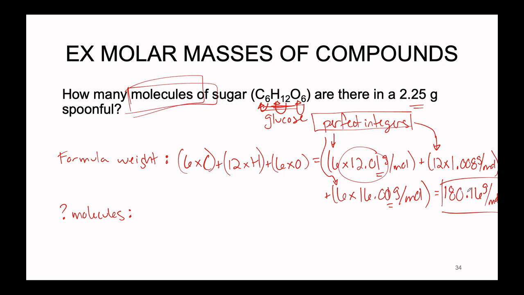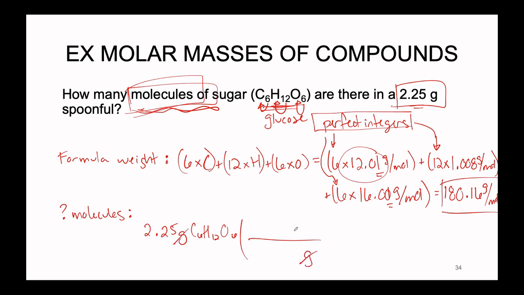You're fine. All right, so now that we have the molar mass for our sugar, we can use the molar mass, starting again with the mass that we know, to calculate how many molecules of sugar there are in that spoonful. That's been the goal. So we're going to start with what we know, the 2.25 grams of C6H12O6. We're going to multiply this by the form of the molar mass that is going to get us out of the unit of the gram and into the unit of the mole. So we want to make sure that grams are down below, so grams cancel, and the mole is up on top since that's the direction we want to move into.